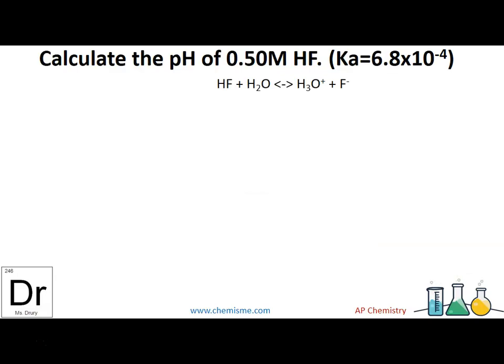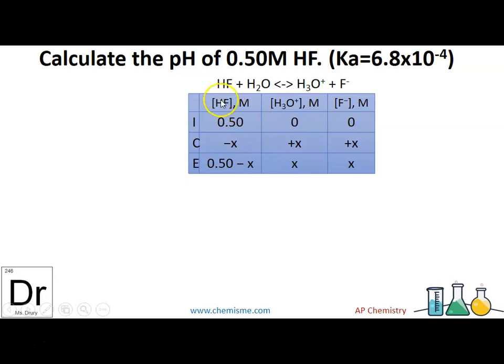Let's do that again for a different acid. So here's hydrofluoric acid, which is one of the weaker acids as well, and that's why I gave you a Ka. It was a big hint. So I'm going to do it all on one screen. Maybe it'll be easier to see. This is the acid dissociation reaction. Remember, water does not have to be written. It could be written above the arrow so you don't accidentally put it into your Ka or your ice box, all right? It's not going to affect that.